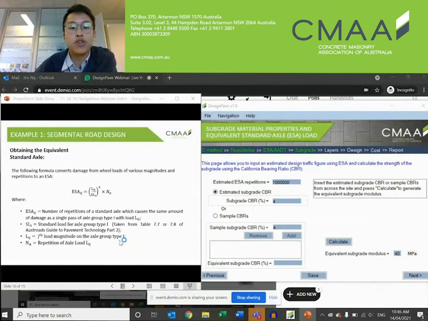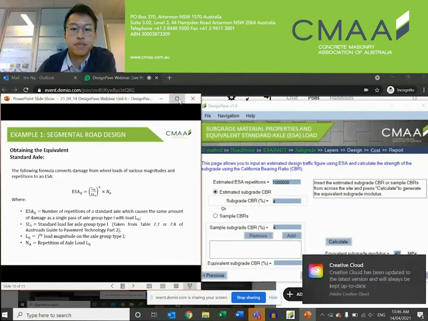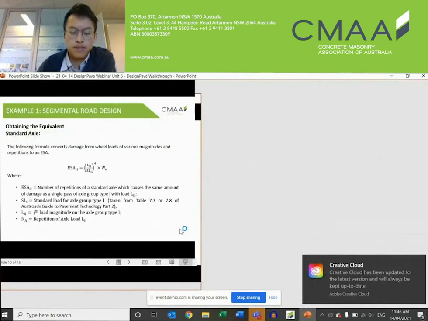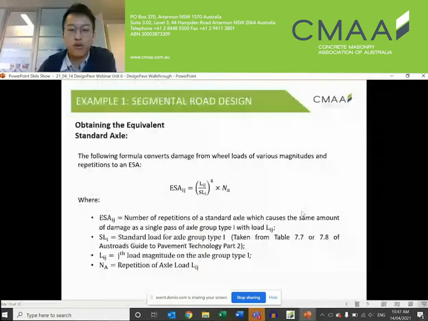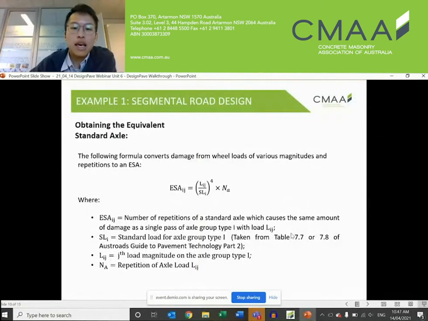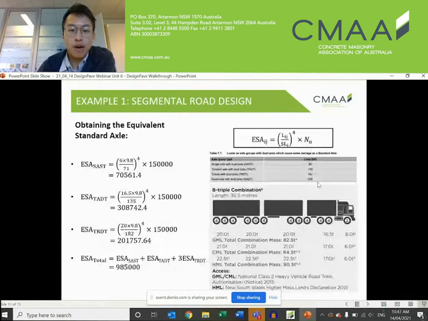It's basically your load magnitude on your load for your standard axle, which you get from Austroads, times the number of repetitions. My computer's a little bit slow, so bear with me. So for this example, we were told that we were expecting 150,000 repetitions of a triple road train.